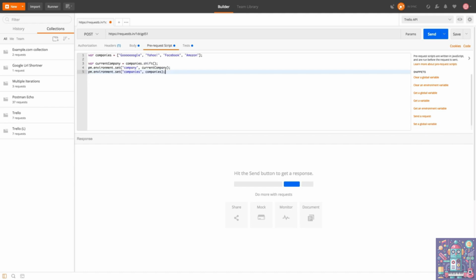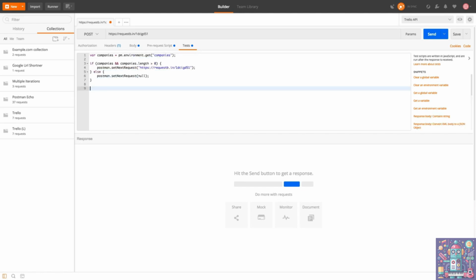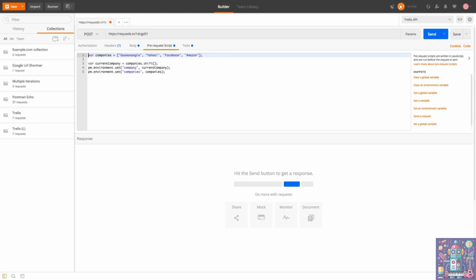In the pre-request script, there's still one step that needs to be done, because every time the request is executed, the pre-request script has no idea of what happened before. We need to somehow retrieve the companies in the request script as well. So I'm just gonna copy the companies from the tests.